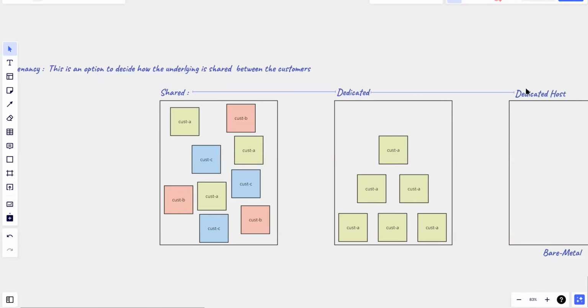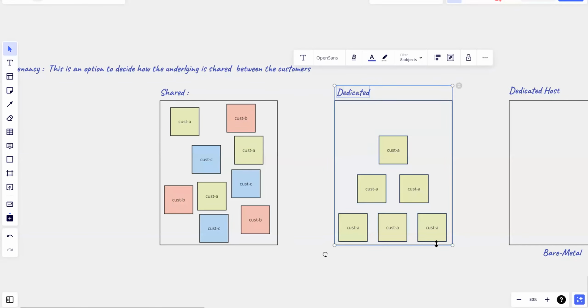Whenever you're working with secure financial organizations or medical organizations, everyone typically goes with dedicated host. That means a host will be allocated, and on top of that, your infrastructure will be provisioned. But wherever your infrastructure is running on that physical server, other clients' infrastructure is not going to be tolerated. So that answers your question. Perfect, that's a good question.